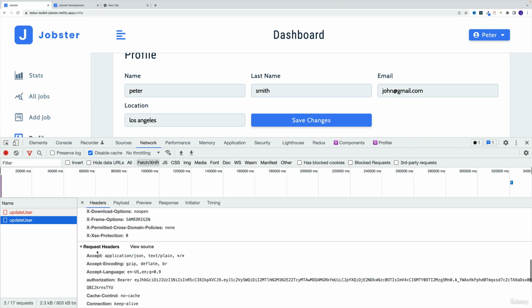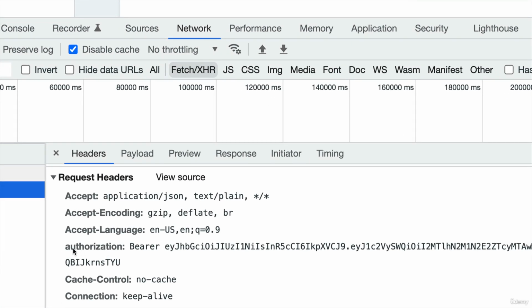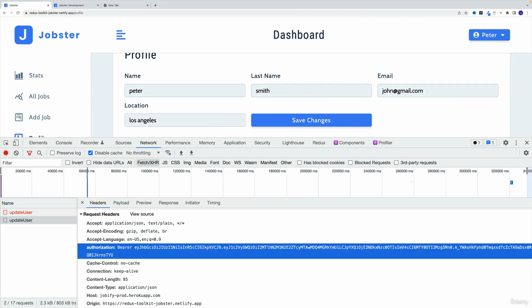And then let's keep on scrolling. We're looking for request headers. And now notice we have here this authorization header with the value of Bearer and then the token value. And this is going to be the only way I'll be able to set up the requests in the dashboard.